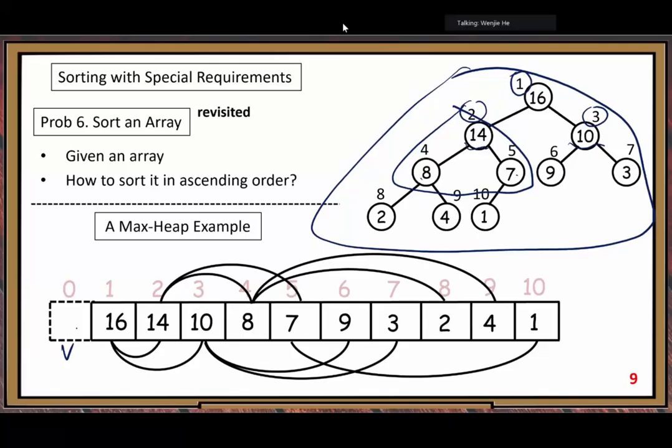The hidden connections among different nodes use math formulas. There is a hidden link between index i and 2i. So the links are hidden.